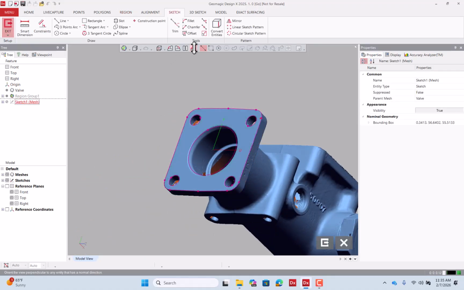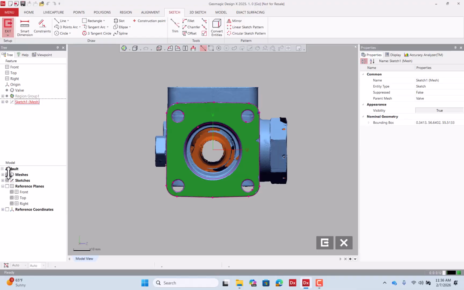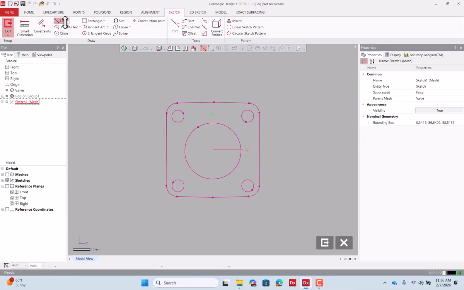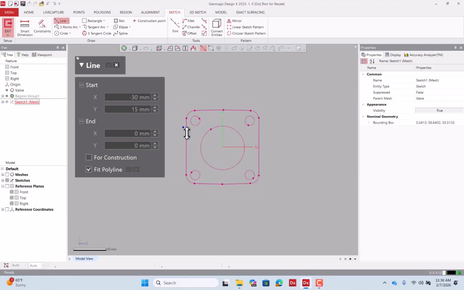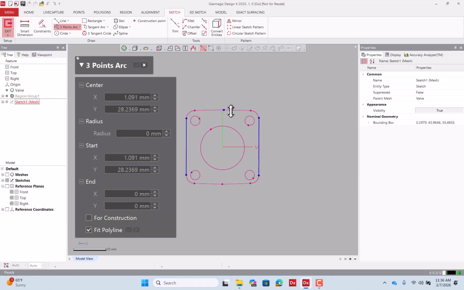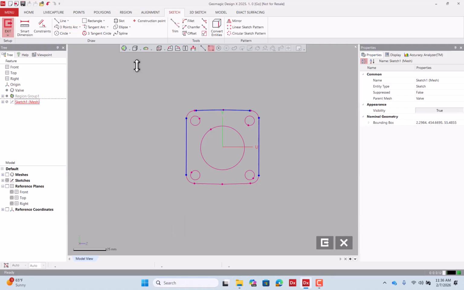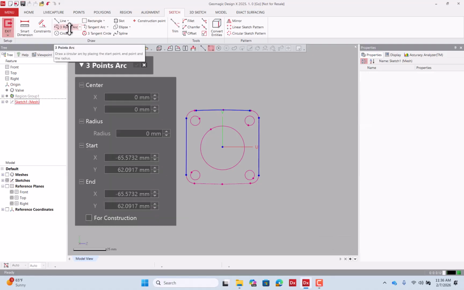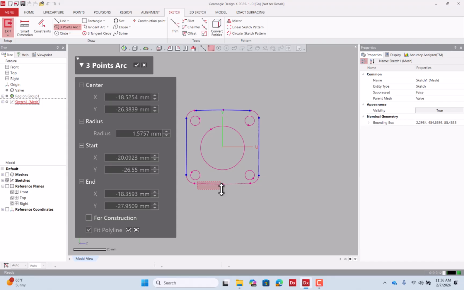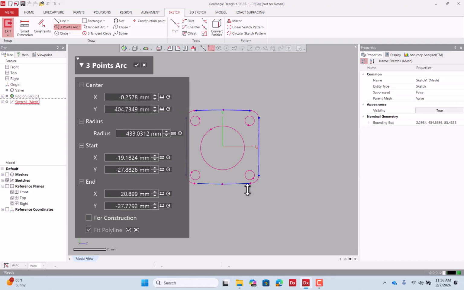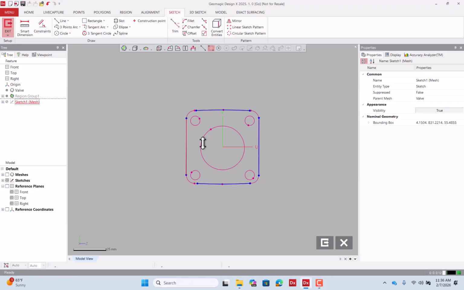So I can go into my sketch, put this in a normal view, and I can hide my mesh. Now I can use lines, so I can go to the line selector tool, and I can double click here and double click here to best fit lines. And on this section, if I wanted to fit an arc, I can make a drag box around this region, and I'm going to do the same thing again. I go to the 3-point arc tool, and I slowly make a drag box here to fit an arc.